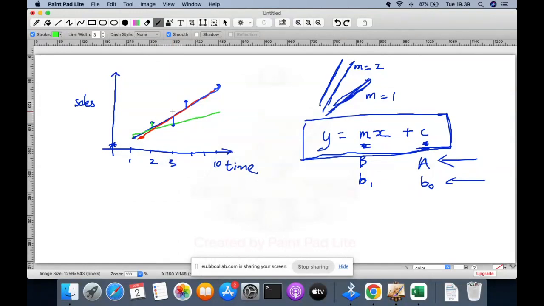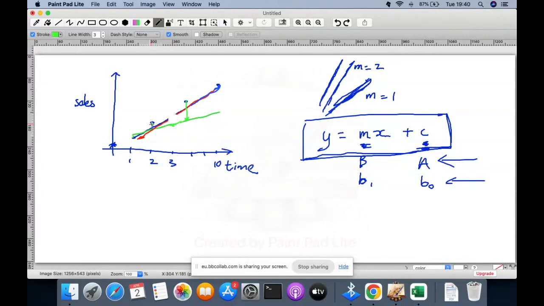Oops, my mouse is not moving as I wanted it to. All right, there we go. That's the distance for the green line. Wait, no, sorry, that's my bad. I'm just going to erase this. You can see that this green line actually touches this blue dot, so there's no distance. But here, there's quite a big distance.